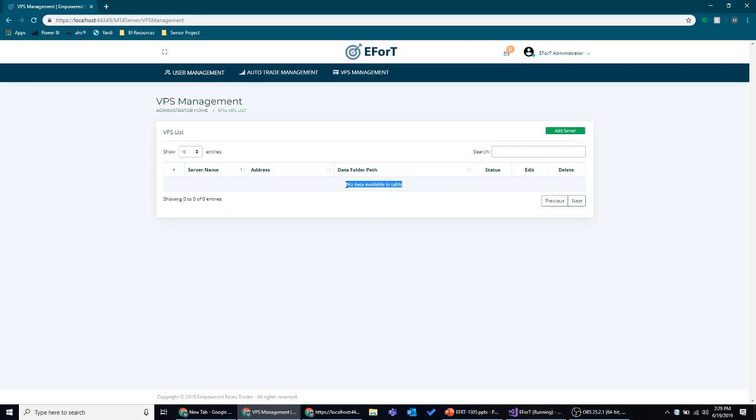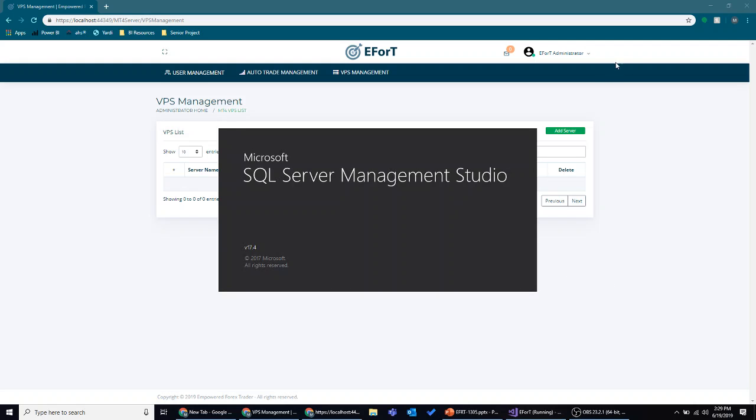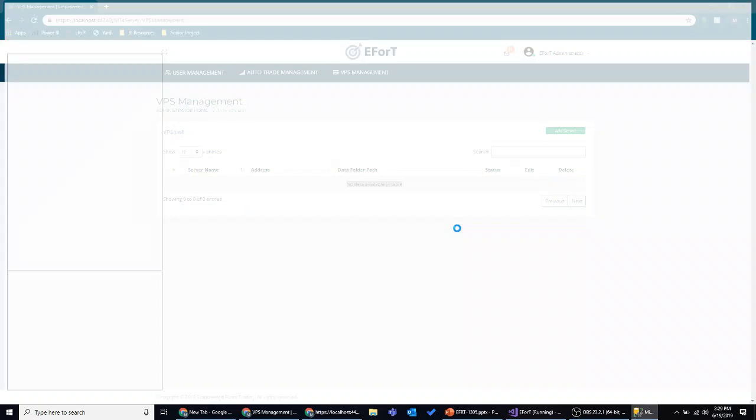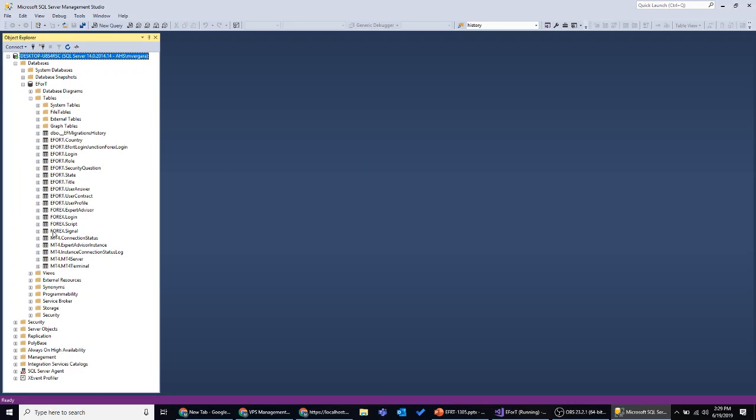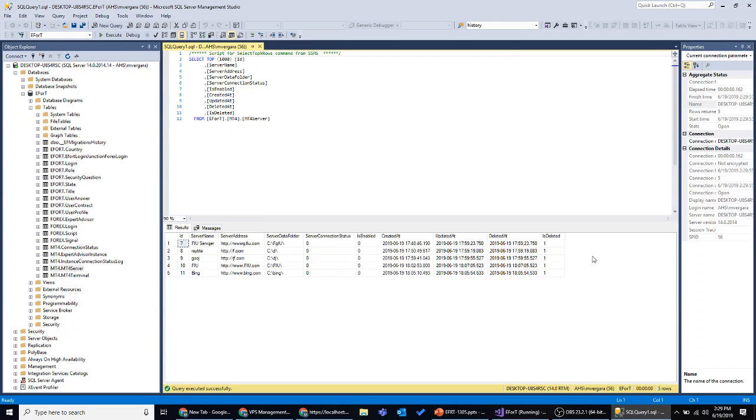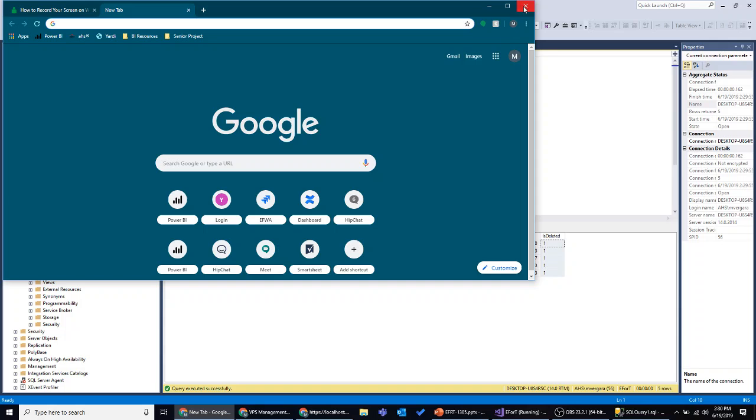Well, we actually may have some in the database. They may be marked as is deleted. Let's check that right before. Yeah, so there are a few records in our MT4 server table, but they are all marked as is deleted, so they don't show up on the front end.